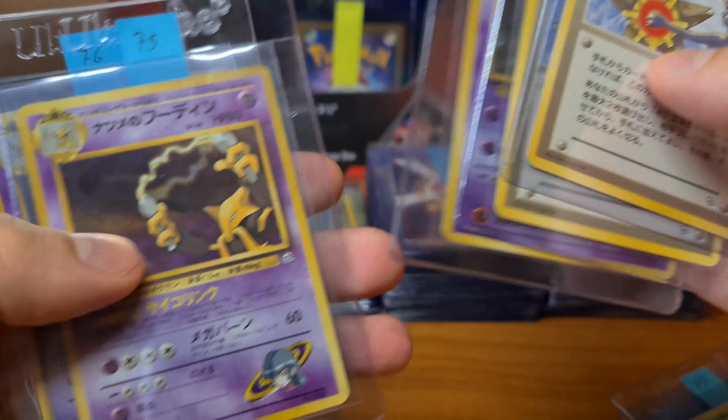For example, these cards, the Shadowless ones, I was really struggling with whether to submit these to PSA or to CGC. Even with the new grading fees of like $150, these are really clean. Probably some of them will get 10s, but I don't want to gamble with the $150 grading fee, because if I get a 9, I don't think I even break even on a card.